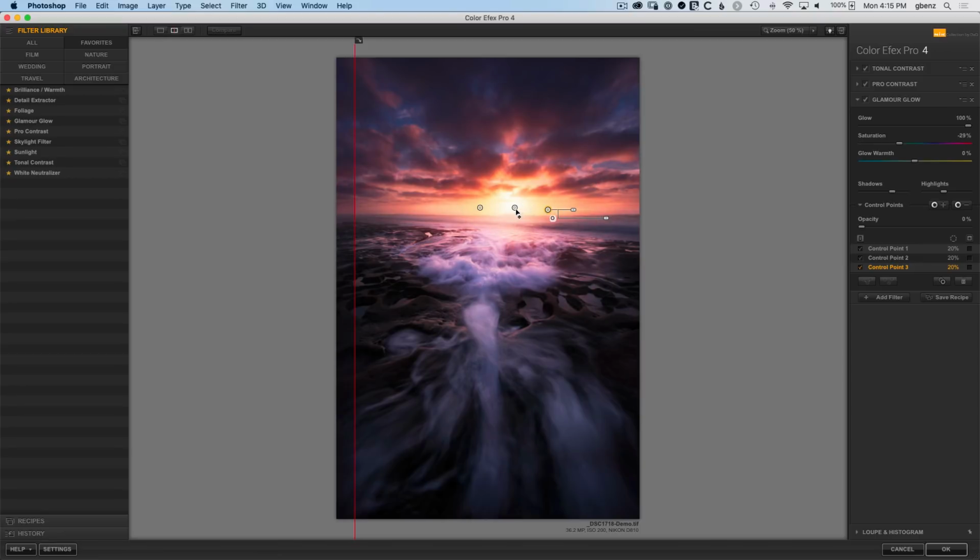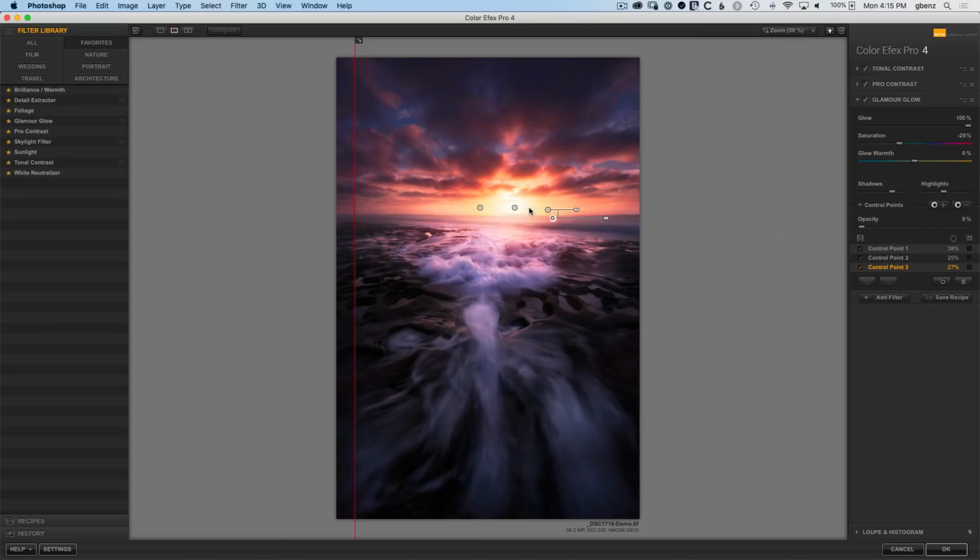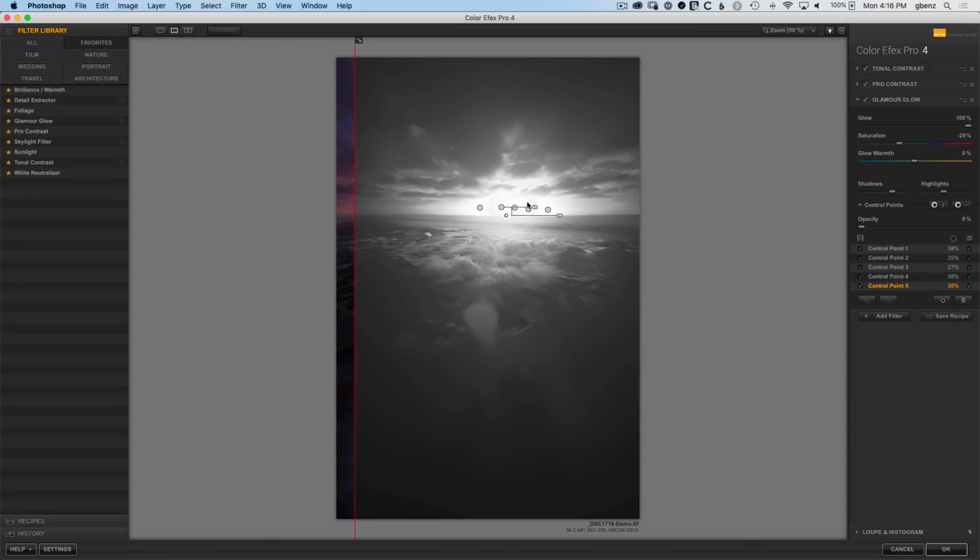So instead of making this one with a really big radius that affects the whole image, I can take these and go a little bit wider with them. So it's letting me start to go and make a mask that isn't quite so circular in its nature. And now we've got this adjustment targeting the sky here. And maybe I just go and grab one more of these to try and get those little missing bits of the sun there. And the mask was kind of gray around it. That's looking a lot better.